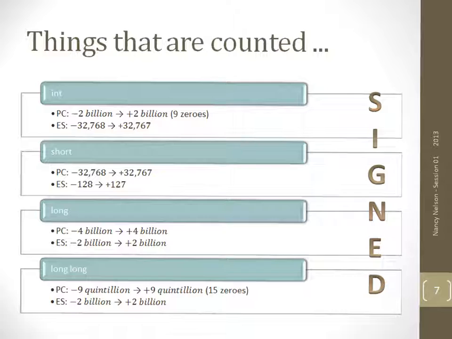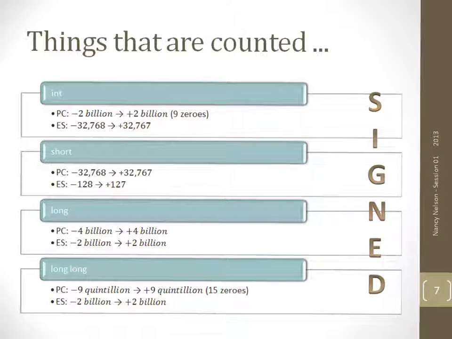But occasionally, it's not quite enough, particularly if we're doing some arithmetic with them. In that case, we'd need to go to a long. So you can see here, now all of a sudden our range goes from minus 2 billion and some up to about 2 billion. That's going to be enough for most of the calculations that we would want to do on an embedded system. Sometimes, though, we want to go the other direction. So if we know that an integer is going to be too big, we don't need to go from minus 32,000 up to 32,000. We can use a short, which gives us here minus 128 to plus 127.